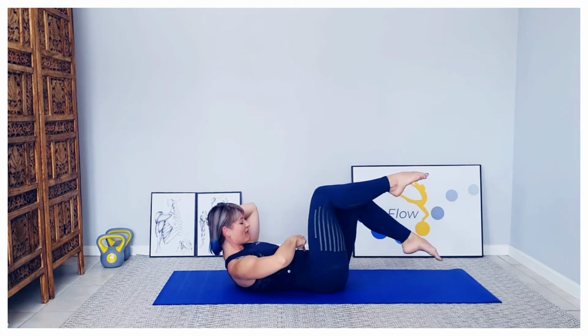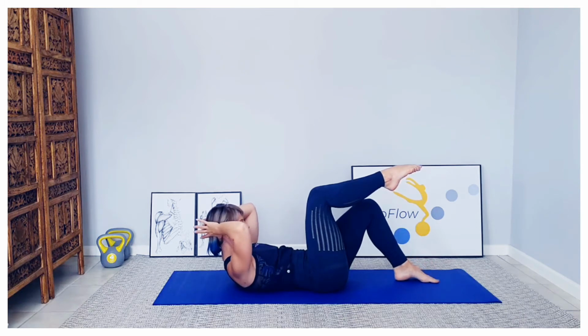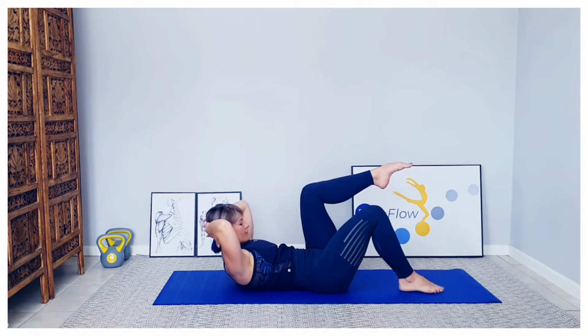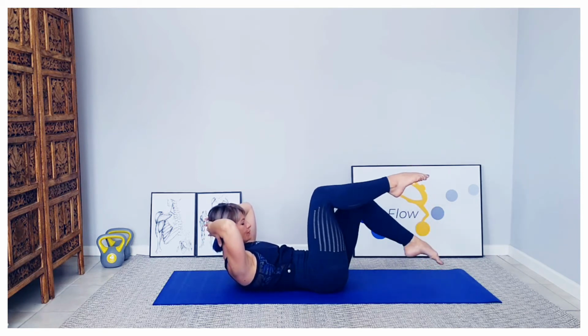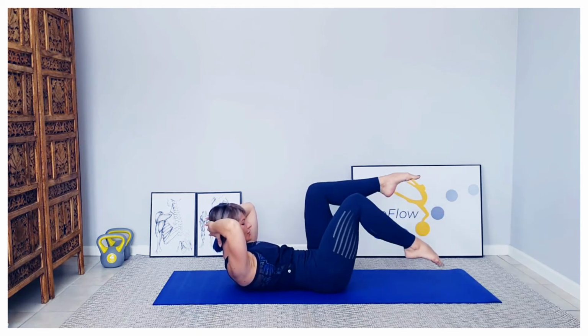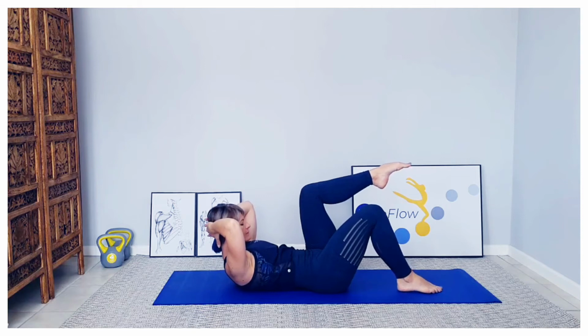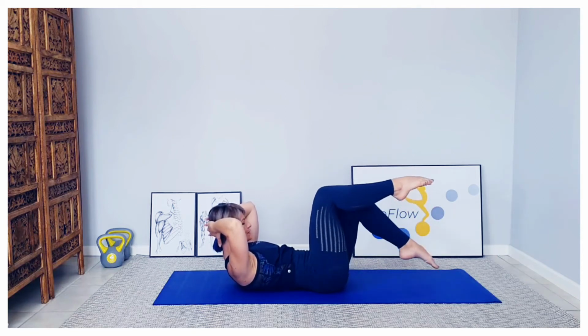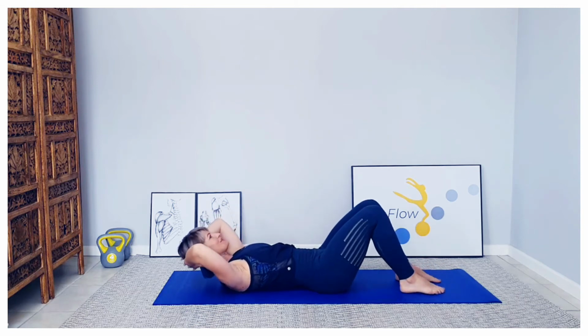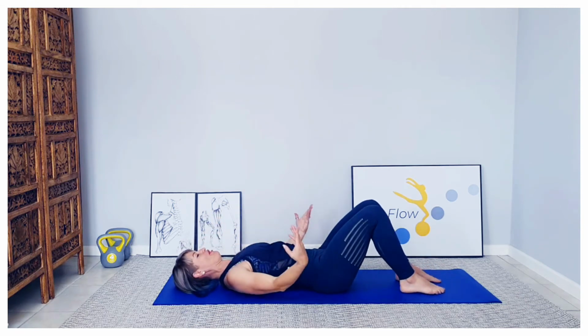I flatten every time. My spine doesn't change. Elbows are open. Last one. Gently place this leg down and lowering the chest down. Excellent. Put your arms by your sides.